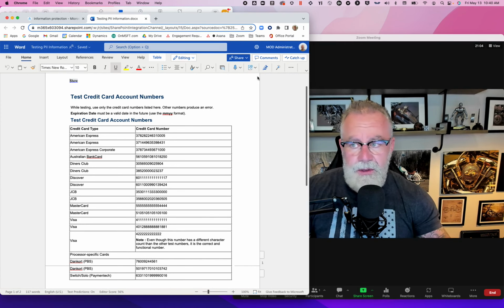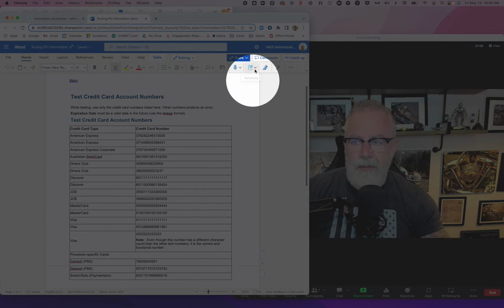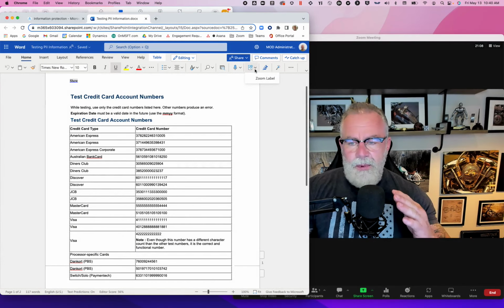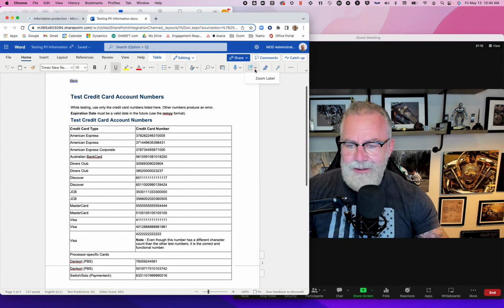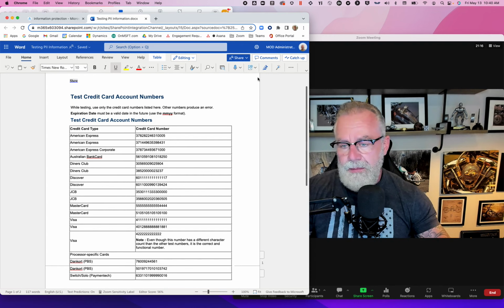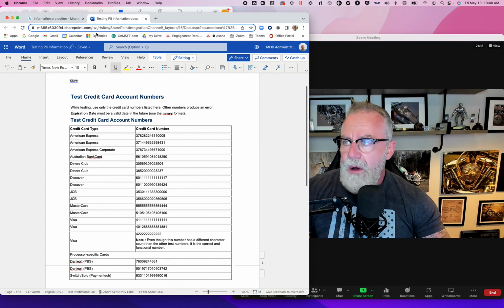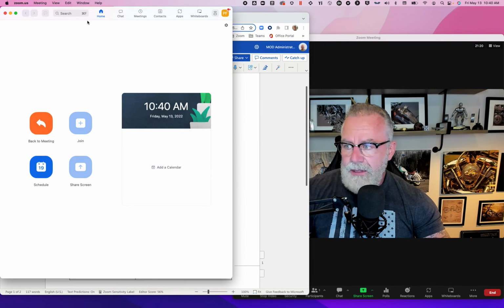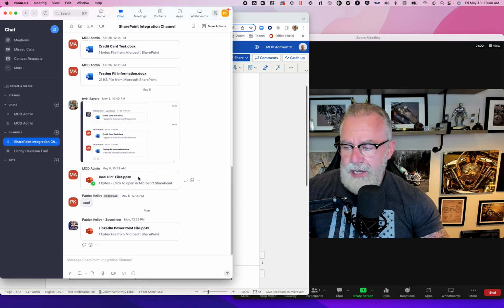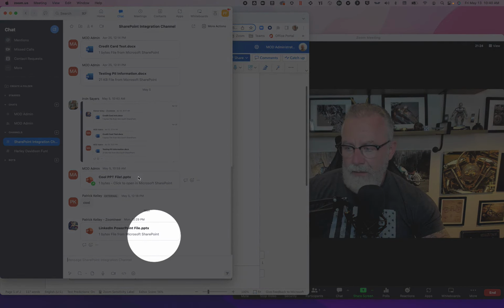If you have the permissions, you could actually take that label off. In this example, you probably want to leave this label on, right? You want to say only an admin or something like that can take the Zoom sensitivity label off. So now all your files that are inside of Zoom chat are actually in Microsoft SharePoint.